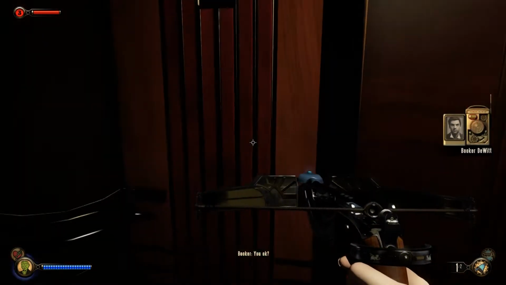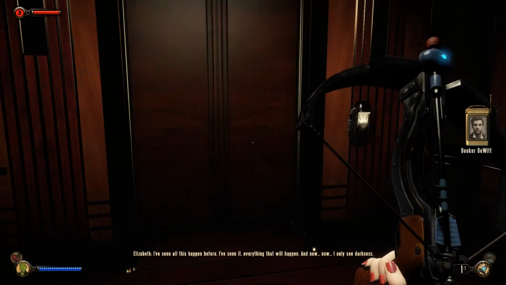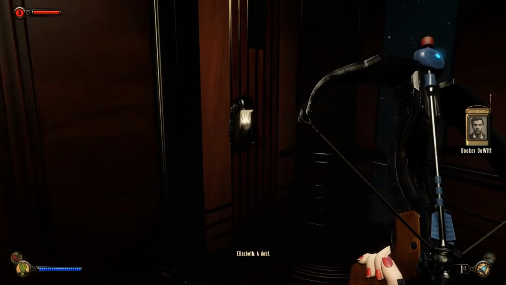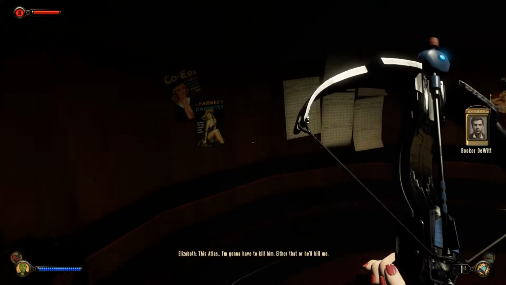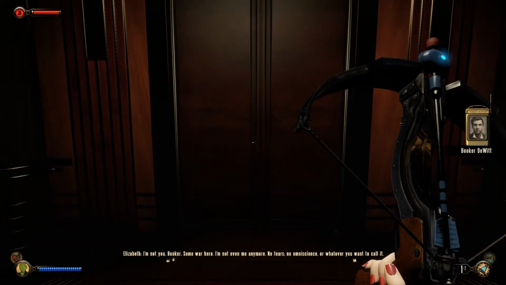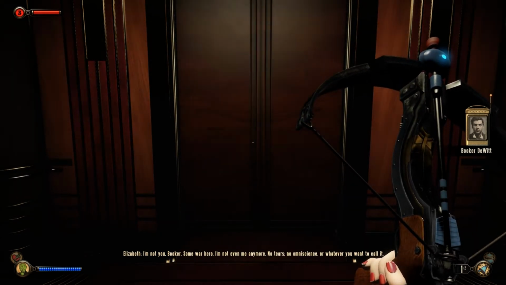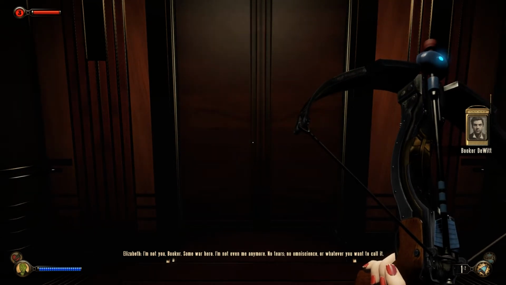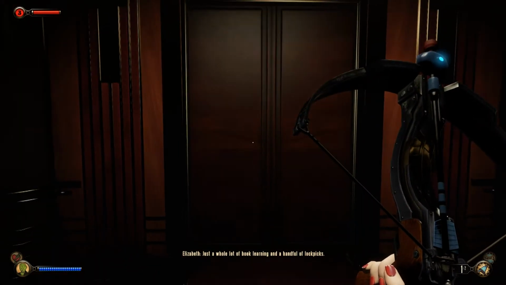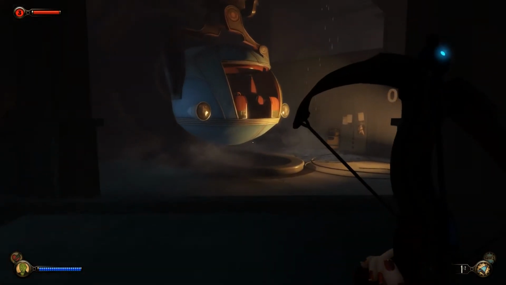But Rapture. You okay? I've seen all this happen before. I've seen everything that will happen, and now, now I only see darkness. You sent yourself here for a reason. A debt. That's what you want to call it. This Atlas. I'm gonna have to kill him. Either that or he'll kill me. Maybe so. I'm not you. Booker, some war hero. I'm not even me anymore. No tears, no omniscience, or whatever you want to call it. Just a whole lot of book learning and a handful of lockpicks. Quit complaining. You're awesome. You can do whatever the hell you want. Plus, you're getting awesome flashbacks.